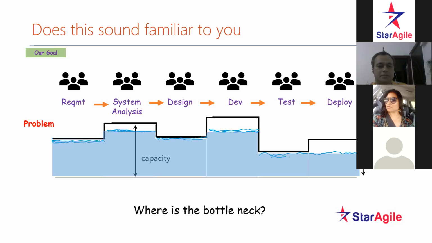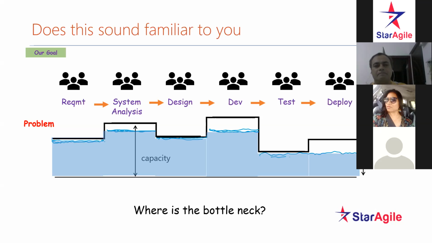Capacity. When I said capacity, that entire stretch of that water is the capacity, I mean from the input to the output. So the height is the capacity at any stage. So what is the bottleneck here? Correct, that capacity is the bottleneck, but can you just give me a pointed answer?